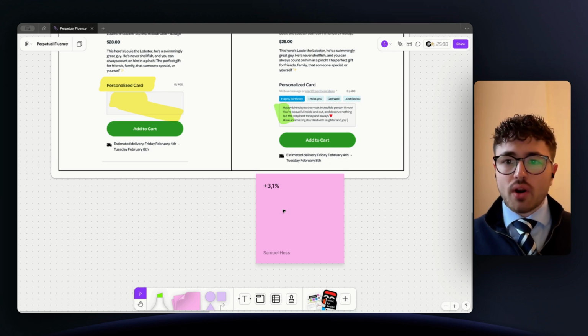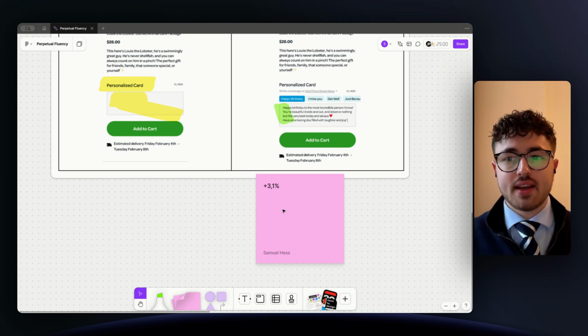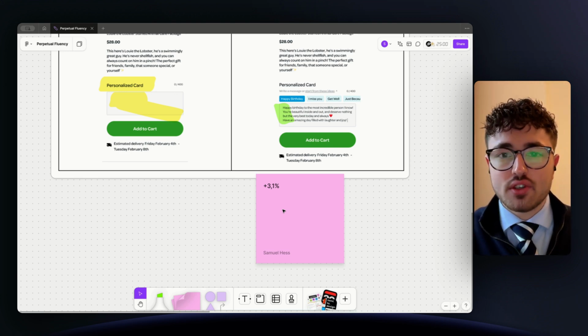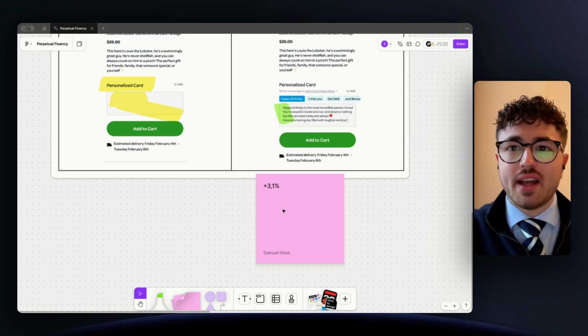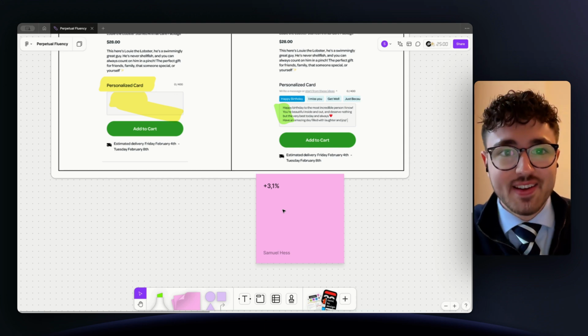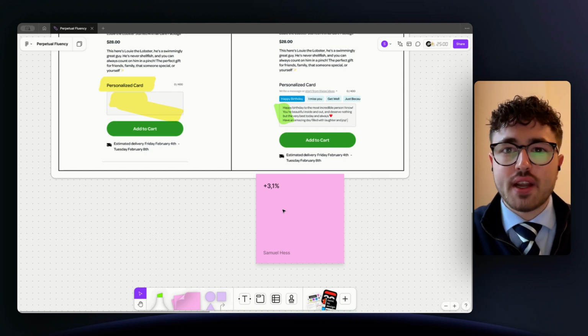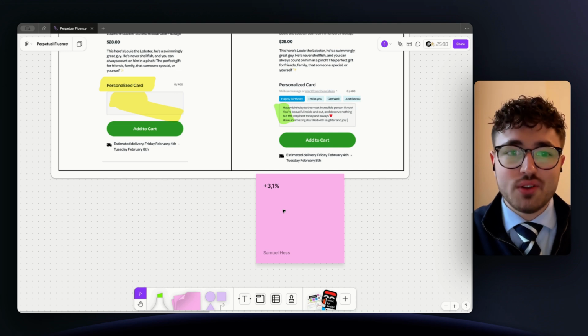What I want you to do now is go to your shop and go through where your brain actually has to think, and try to think about solutions. How can you make it easier? If you have a roadblock, if you find something that is super hard to think about but you cannot come up with a solution, just DM me "Perceptual Fluency" so I know which post the message is related to, or send me the post, and I'd be glad to help you figure out how you can solve it. I just wanted to give an example because I think it's super important. I hope you learned something.